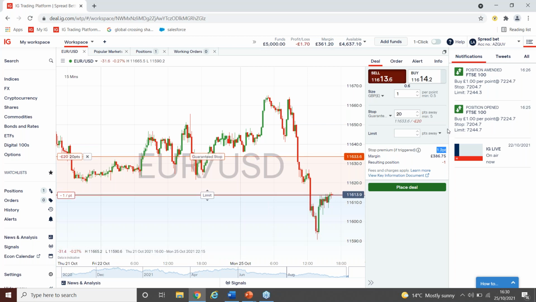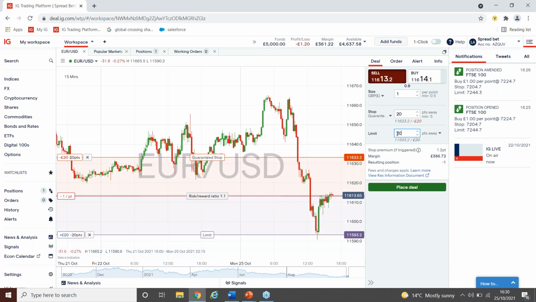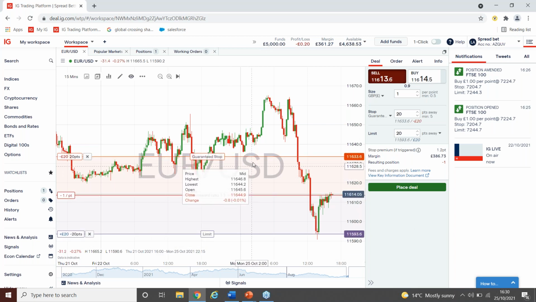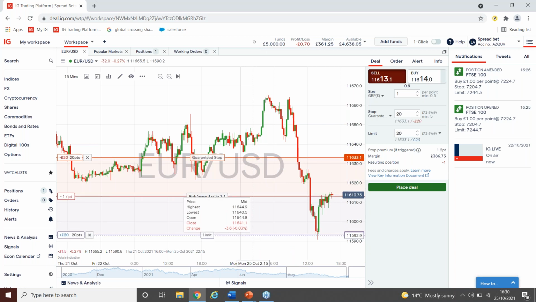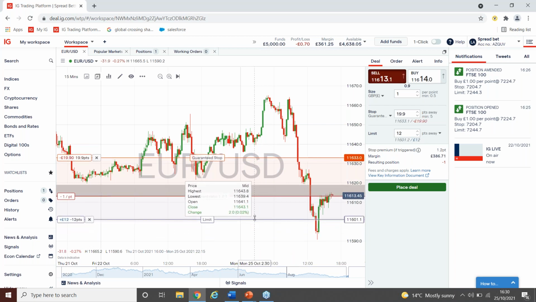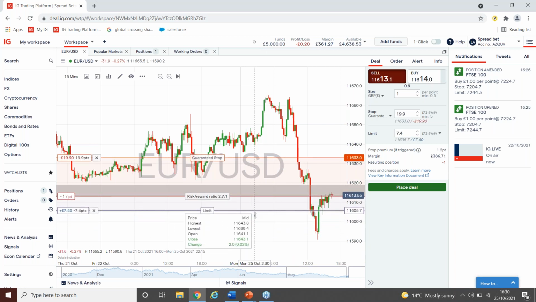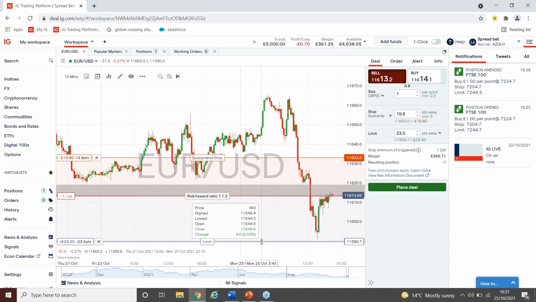If I end up closing the position manually or it hits my limit and my take profit of, let's say, 20 again, in this case, then I won't pay anything at all effectively. And again, like last time, you can see the guaranteed stop and the limit that I have here are displayed on a chart, so you can have a visual representation. And also, if you want to amend them using the charts rather than the figures that I'm using, you can slide them up and down if you do prefer this.